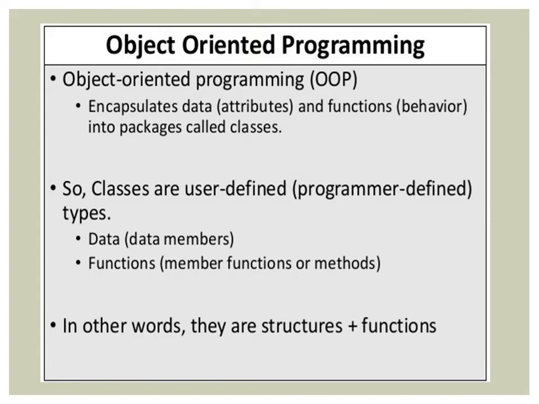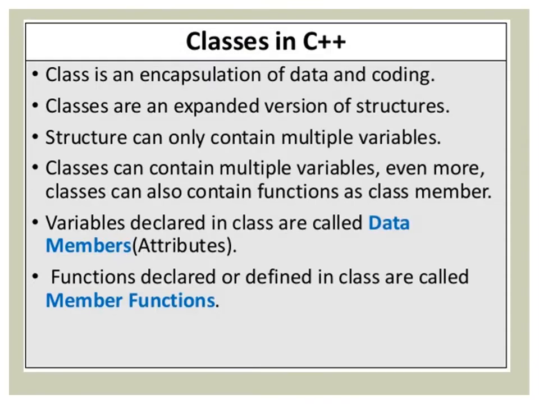So what is a class? We can say that it is user defined. Class is an encapsulation of data and code. Classes are an expanded version of the structures. Structures can only contain multiple variables. Classes can contain multiple variables, and even more, classes can also contain functions as class members.